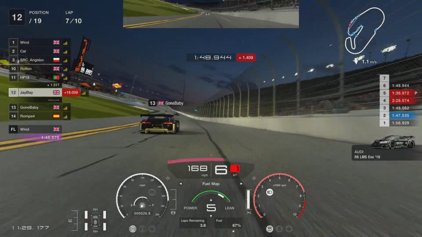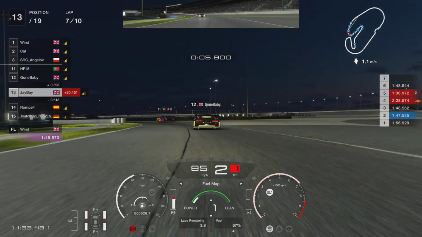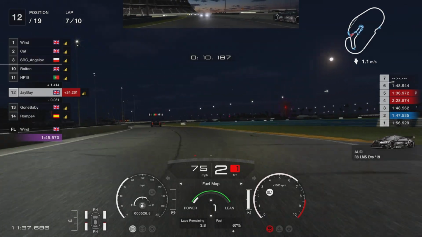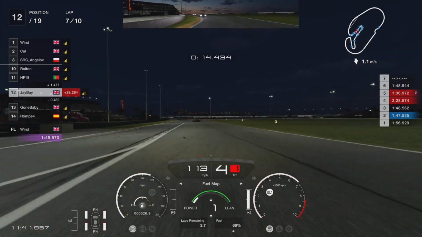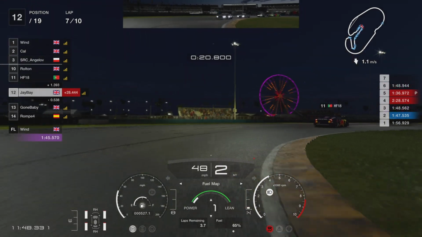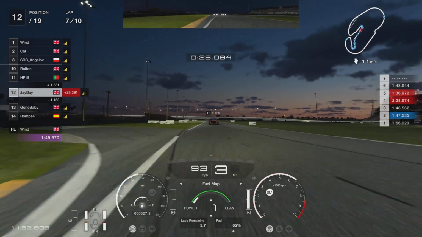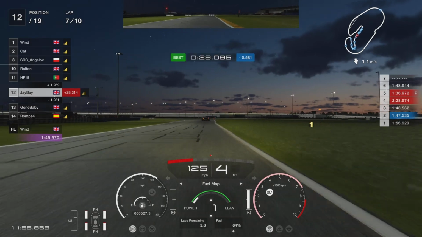So as you can see there, right up into fuel map 6 until we come into the braking zone, and unfortunately Gone Baby just outbrakes himself a little bit there, so we're going to come back through, but benefited from that little bit of slipstream at least down the front straight. And once again we find ourselves sort of in no man's land, so we're going to be just working to keep it clean, do whatever we can to have the pace, and that pack behind does seem to be fighting quite a bit. You see them going side by side out the exit of turn 2 there.